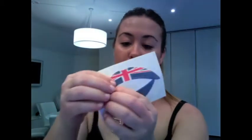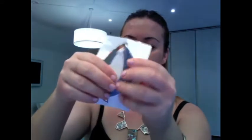So the first step to applying the Violent Lips lip tattoos is to grab a tissue and make sure that your lips are completely dry. Just dabbing along will remove any of that moisture. Any moisture on your lips will interfere with how the tattoo adheres, so make sure it's all gone and they're nice and dry. The second step is to remove the two lip parts from this little bit of plastic. Just pull them right off and they should come off really easily.